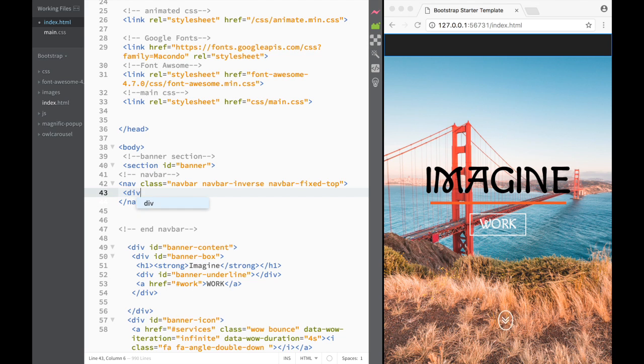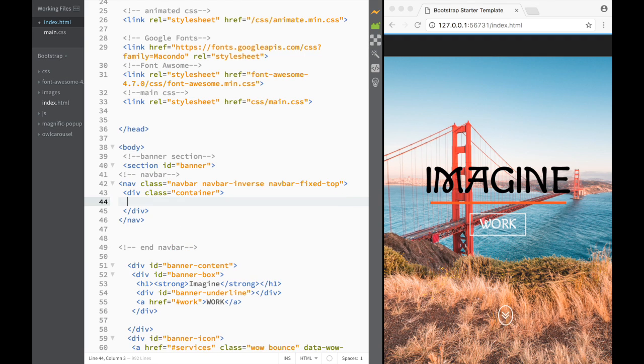So the next thing we would need to do is add a div, and we're going to say that this is going to have a class of container. So over here, we're going to write container. Again, we have options of container fluid, and it's really going to depend. With this container, we just have a little bit more padding to the left and right, whereas with fluid it would be really stretched out all across. Therefore, I'm using div container.